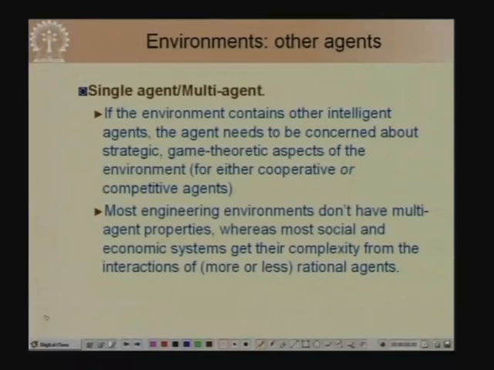And finally, we can also characterize the environment according to whether there is one agent which we are talking about, or whether there are other agents in the environment. If the environment contains other agents, then it is a multi-agent environment. In games, when we look at two-person games, we usually talk about one opponent agent. For many tasks that the agent does, usually we talk about a single agent environment. But there are many situations which require distributed agents, or in social and economic systems we deal with multiple agent systems.